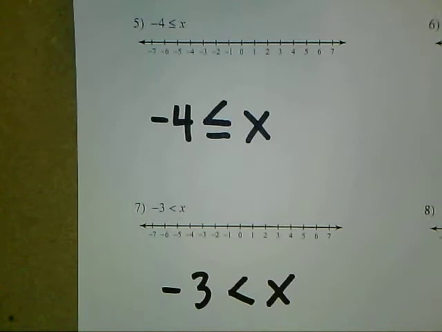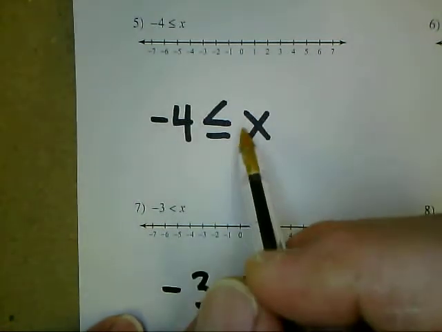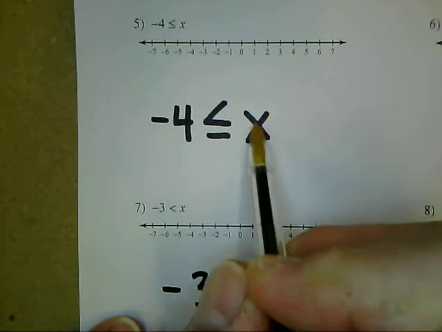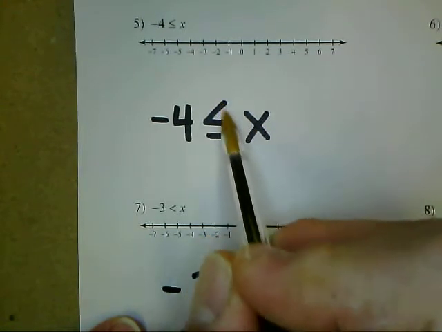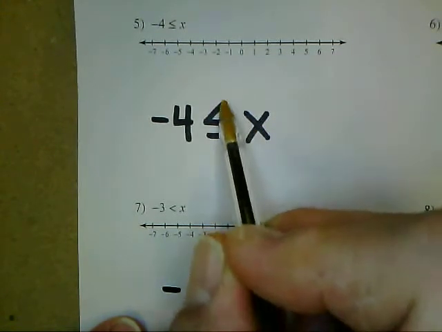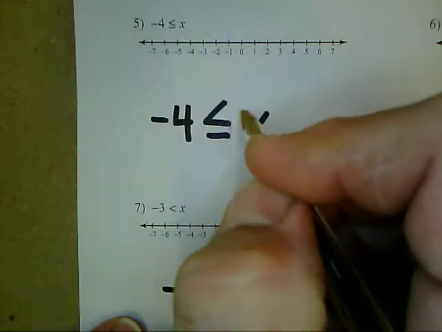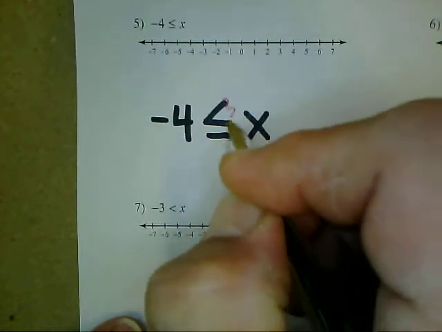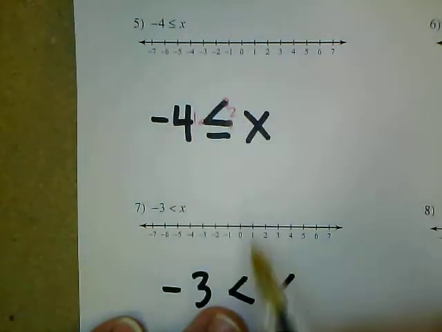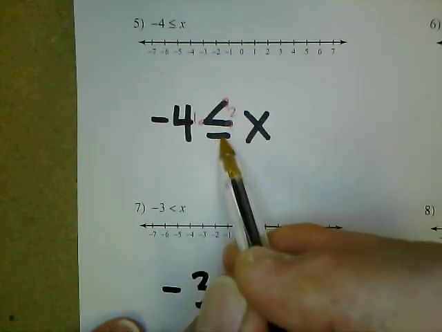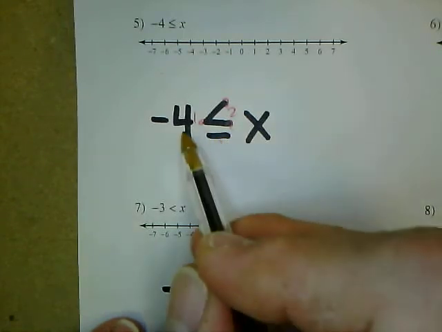Let's look at number 5. Christopher, let's try it again. So here's the x. What's facing the X, the greater or the less side? The greater, because there's 2 dots and there's only 1 here. So is it equal or less? Or equal? I'm sorry, is it equal? What does that line mean? Equal. So we're going to use -4.